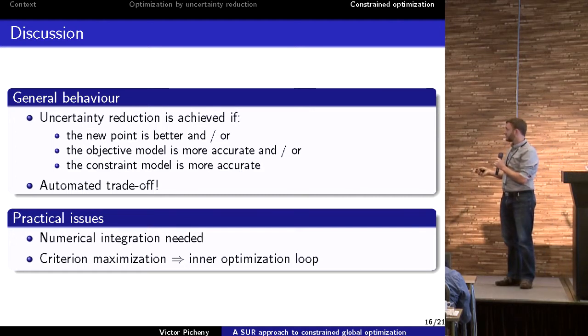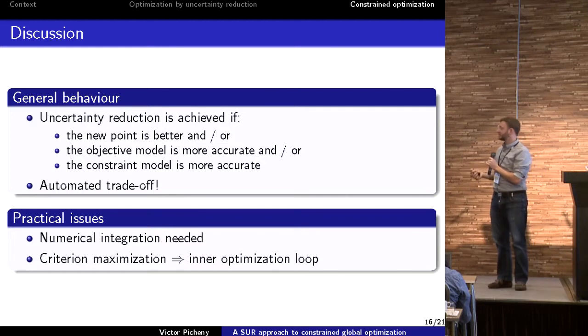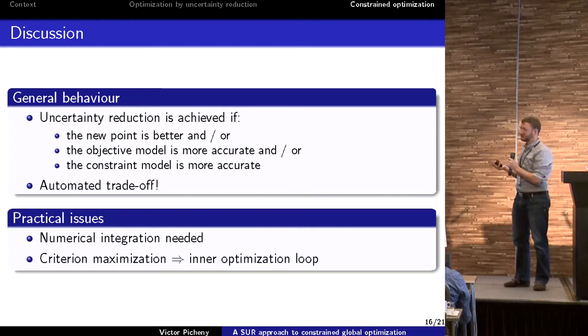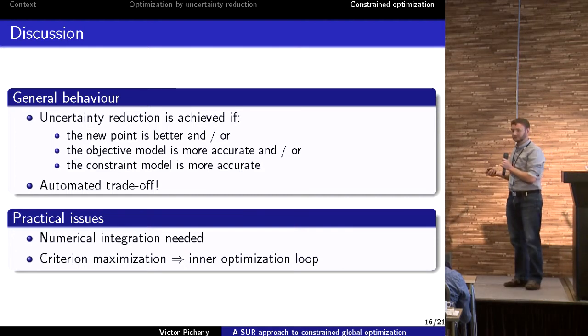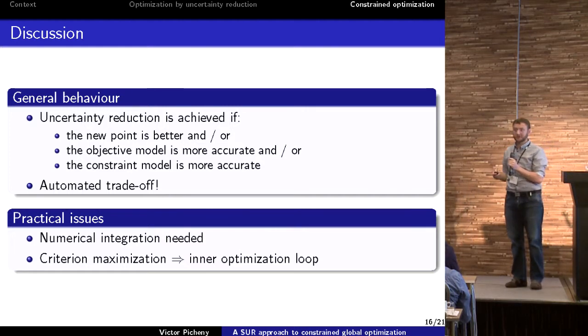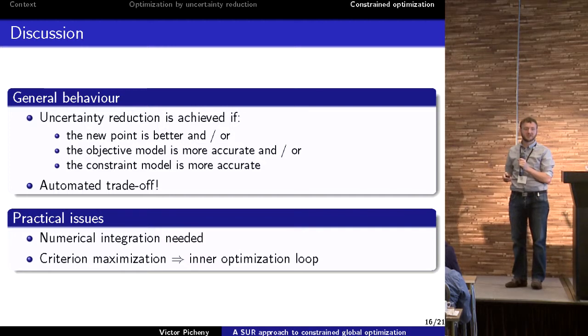There are some particular issues, of course. You need some numerical integration. You also need to call bivariate Gaussian CDFs, so that's expensive. And you're going to maximize your criterion over the design region, so you need an inner optimization. But if you can afford it, if it takes 1 hour to run an experiment, then you can take 5 minutes to choose it.